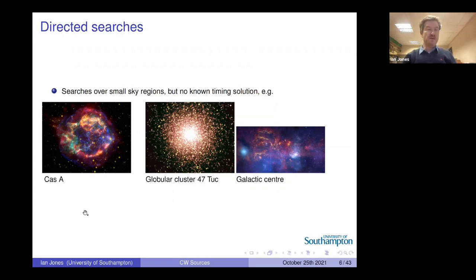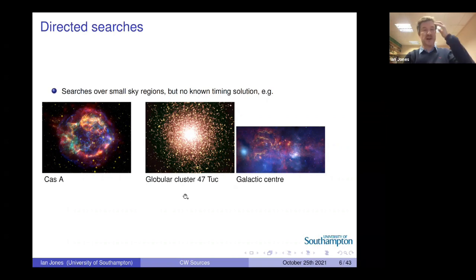So on the left, this is a picture of a supernova remnant. It's Cassiopeia A, in fact. There's a glowing hotspot within that remnant that astronomers think probably, not definitely, but there's a very good chance it really is a neutron star. But nobody's ever seen any pulsations from it, so we don't know that for sure. We don't know how fast it's spinning, but we know where it is.